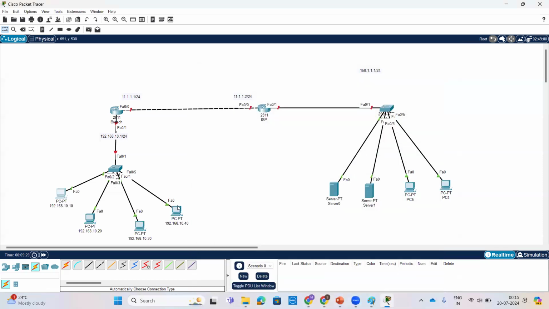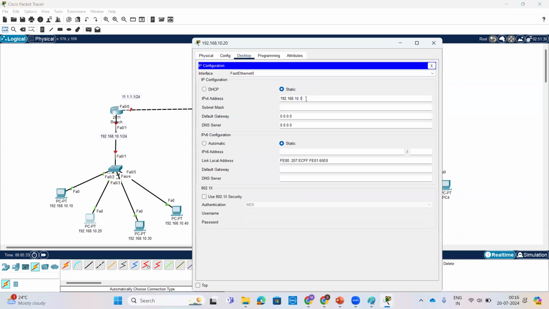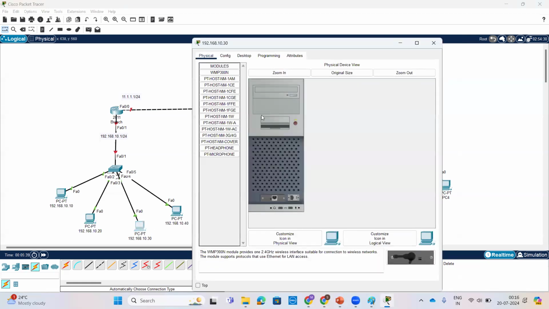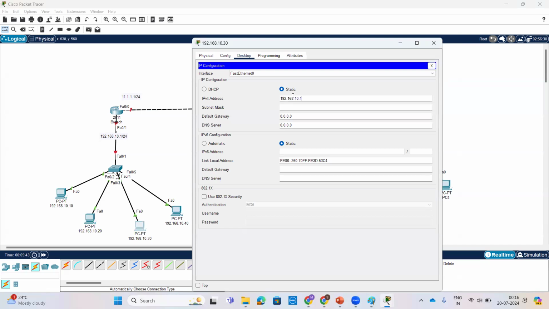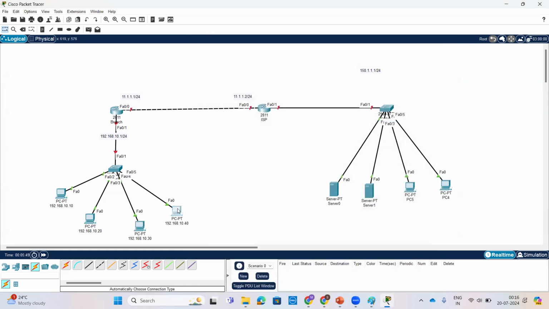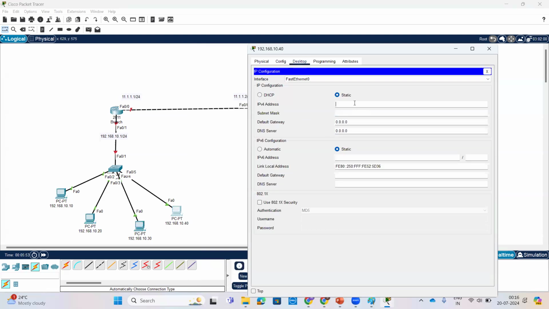We have given the default gateway, and the IP address for this one is 30 and 192.168.10.1 is the gateway, and the range is 40 for this PC.